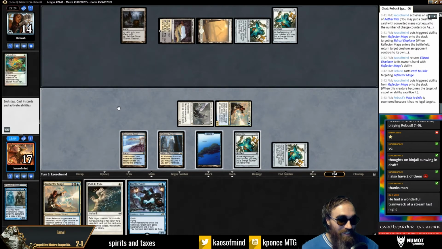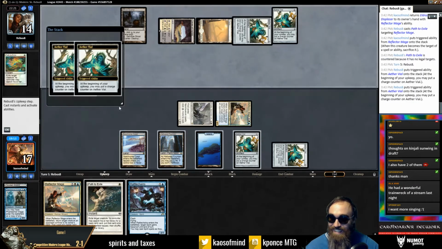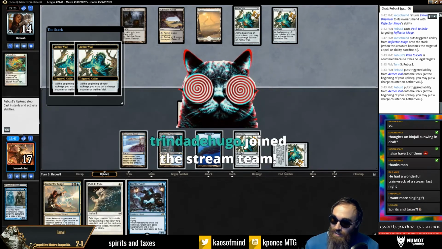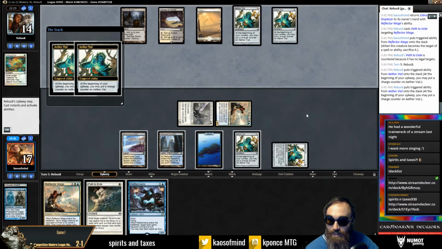A wonderful train wreck of a stream last night. Oh no. Want more singing? We'll get there. Trindad the Hugo, welcome to the stream, team. Yeah, Lex Harbor, playing Spirits and Taxes is your favorite. Don't click the first link there, Freakazoid. Click the second link. It's the second one.